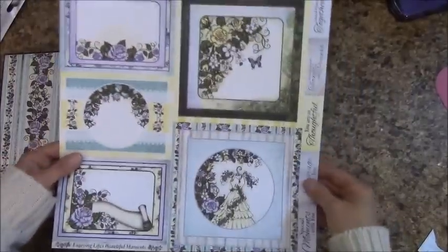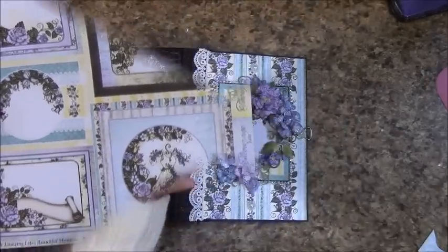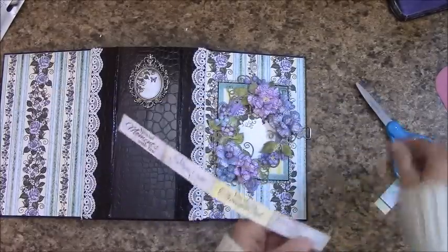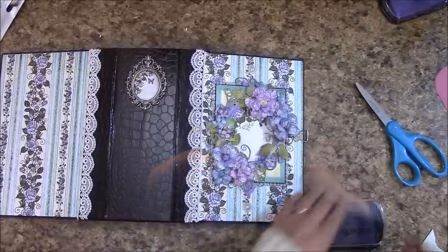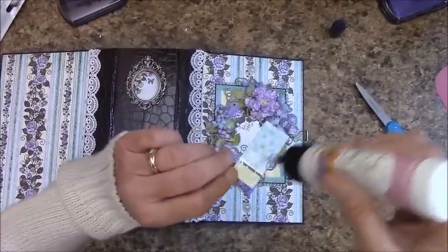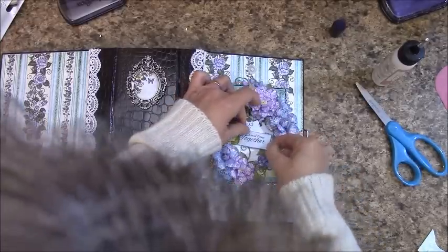Let's grab this out of our paper pack on the back. It looks like this. Let's go ahead and trim off that top strip, and then let's cut this long strip of sentiments out. Okay, the other piece goes in reserves. Now let's get Good Times Together out, and we'll stick this back in our reserves. I am grabbing my plum, my darkest purple, and I'm going to lightly get those edges. Okay, let's get our glue out. Put it on there. And I'm just going to slip this right in there.